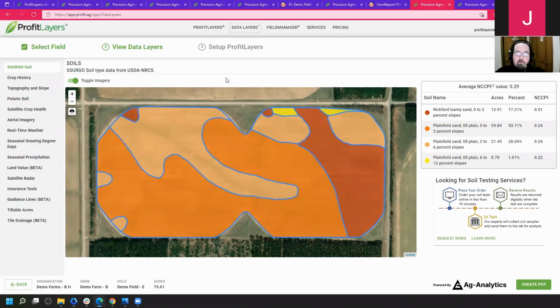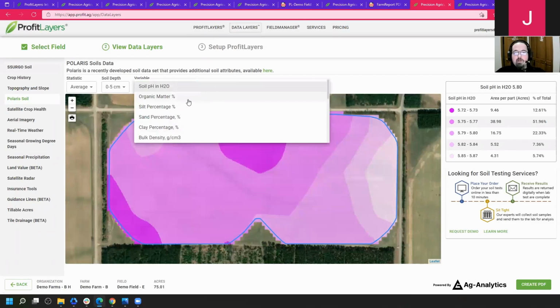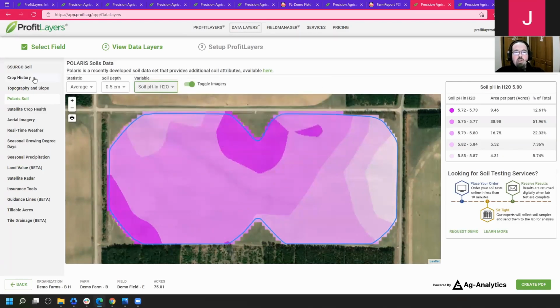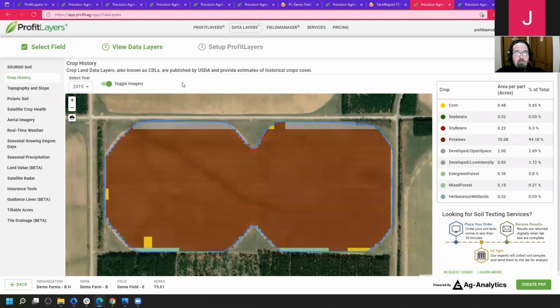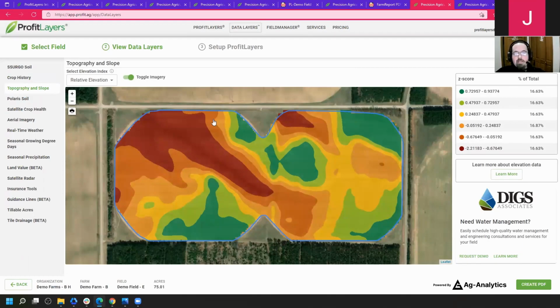Now, what does that mean for you? That means you can use it to learn more about your soils, your soil health, or different attributes, how much clay, what the percentage of organic matter is, various other pieces. If you're picking up a field that you haven't worked before, you can see what has been worked on that field historically. Looks like 2019, this was a potato field. You can also see elevation and slope information, so you can use it as a scouting tool to learn more about a field before picking it up or working a new field.